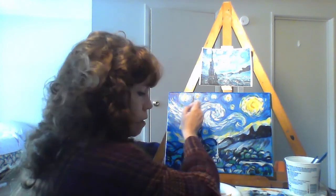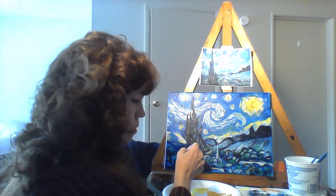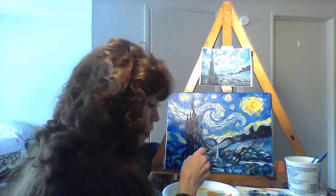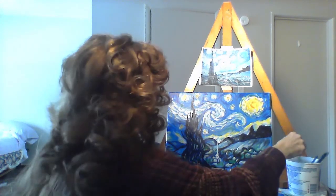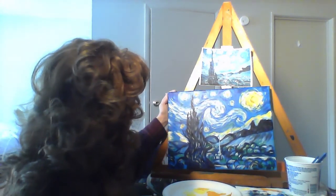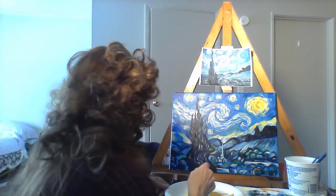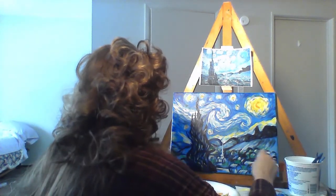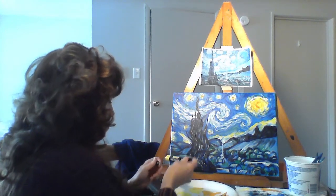Is there any orange in through the swirl? I don't see any. But you can add some if you want. I think it maybe needs more yellow. I think it needs more yellow in that spot. Maybe so. Maybe I'll add a little more. Gotta get some more. Add a tube. I think I'll get a little more white on my plate while I'm at it.